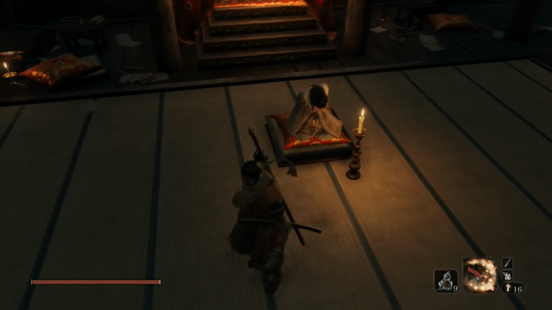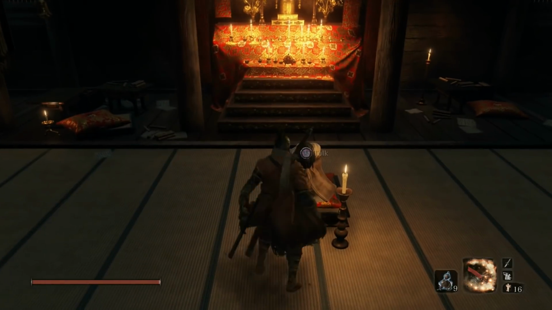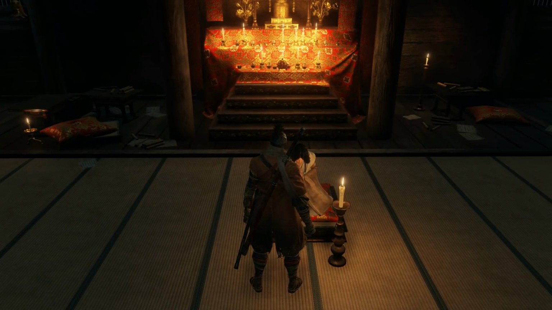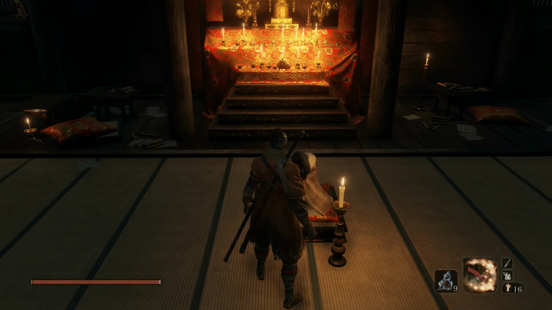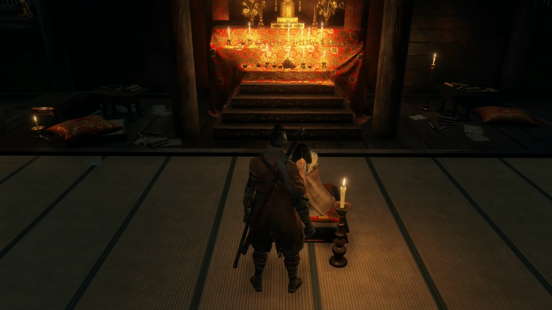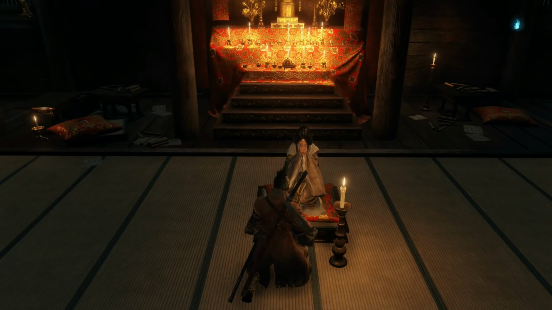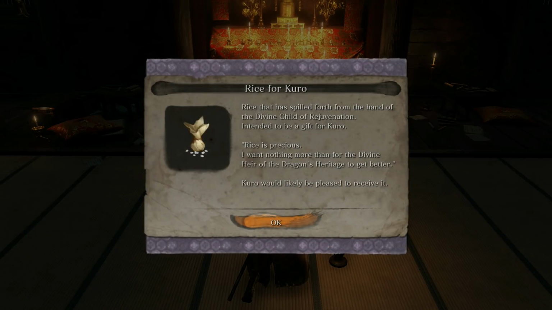Now here's the deal. Let me try to figure out how to talk to her. I guess she's talking maybe? I don't know what's happening. Anyway, this is where it might bug out, because she's supposed to give you rice for the little boy. And if she does, then we're done with this part. If not, we're going to have to repeat this until she finally will give us the rice for the little boy. So let's see what will happen here. So now she is going to give us rice. And I think she gave us the rice for the kid.